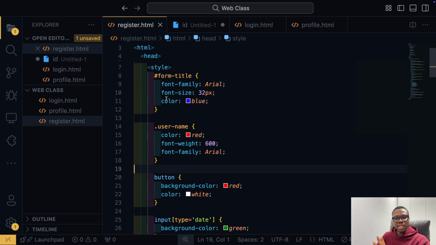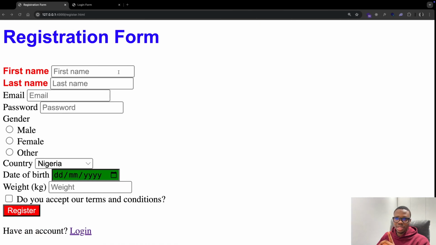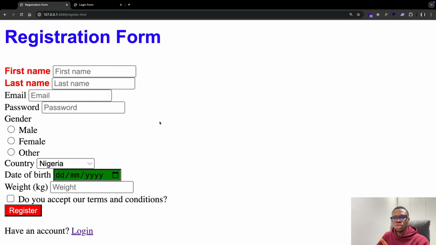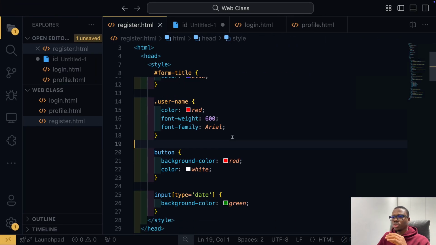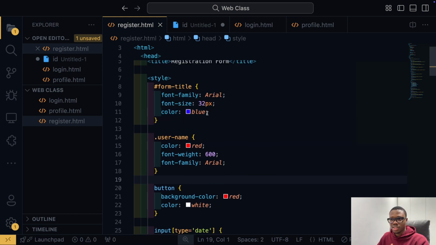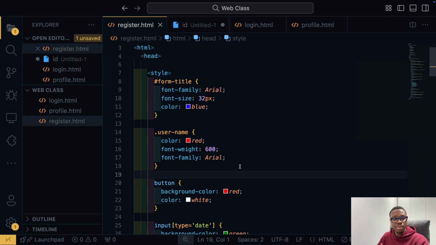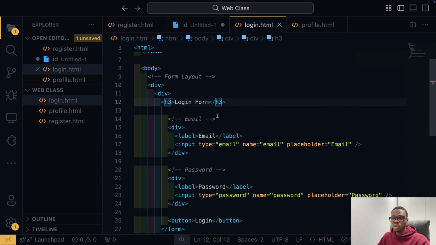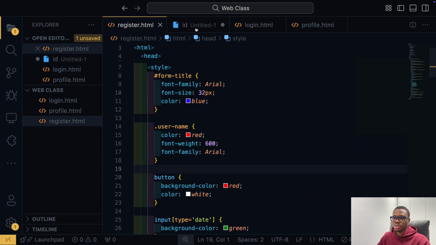This is inline CSS, right? If I want this style to be applied to the login page, I still have to copy it over to the login page. I cannot write one style and use it in the login page. I don't know if that makes sense. So that's one downside of inline CSS and internal CSS, because they are limited to the specific HTML file or page that you are working with. For me to use this style, I have to copy it over to login.html, which would be kind of unnecessary because I could have just used external CSS to do it.